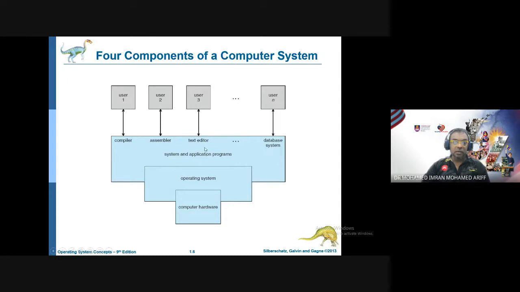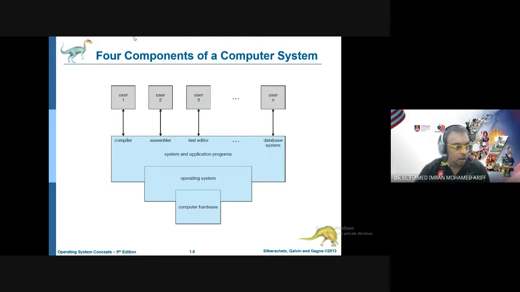So what is the difference now? You see there's a word called system program. What is the difference between application program and system program? Application programs are programs that have specific output. Microsoft PowerPoint, these are all application programs. System program is different from application program, whereby a system program is like your antivirus program.